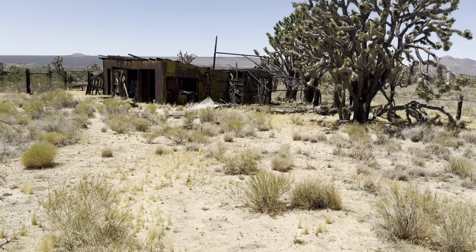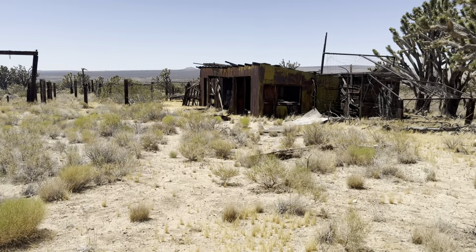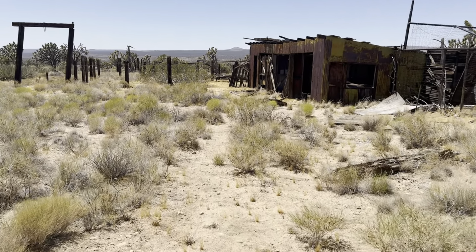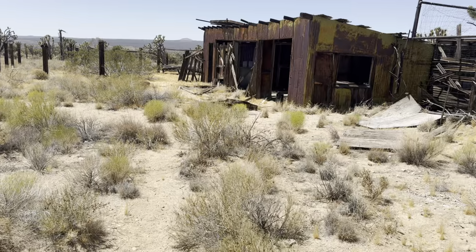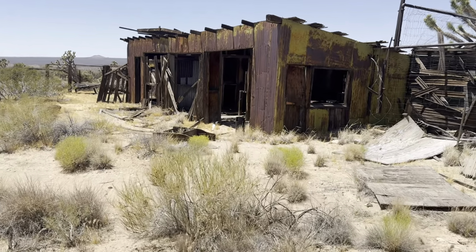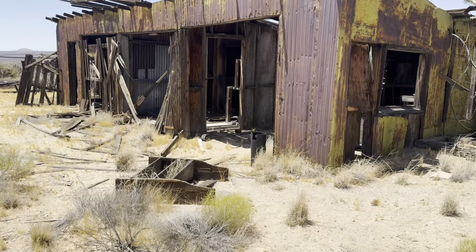So I figured I'd keep the talking to a minimum. Not really much for me to say. I don't know a bunch of history about this place. I do know that the name of it would lead you to believe that it's somewhere entirely different than it actually is. If you want to figure that out on your own, or if you already know, good for you.